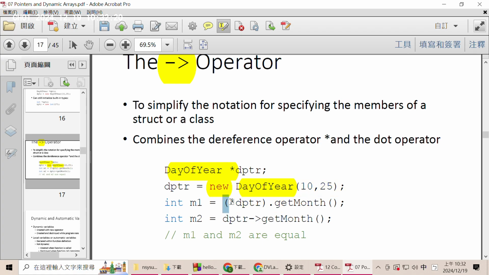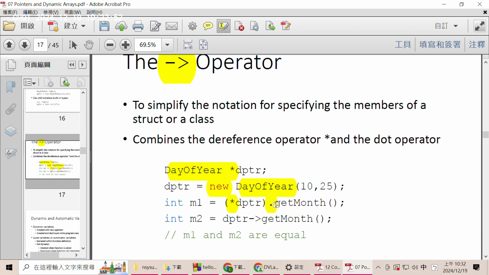Here the parentheses are required, because if you remove the parentheses, then you can check the precedence of the dereference and the dot operator. The precedence of the dot operator is higher than the dereference operator, so the dot operator will be executed first.